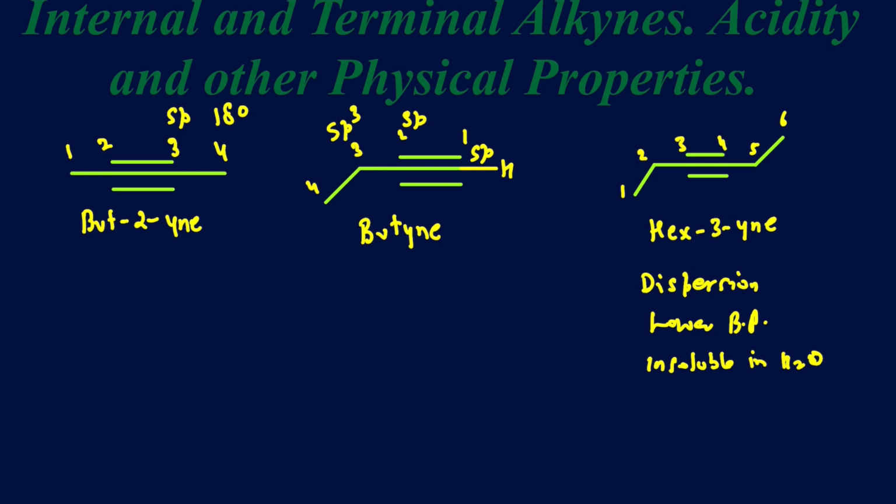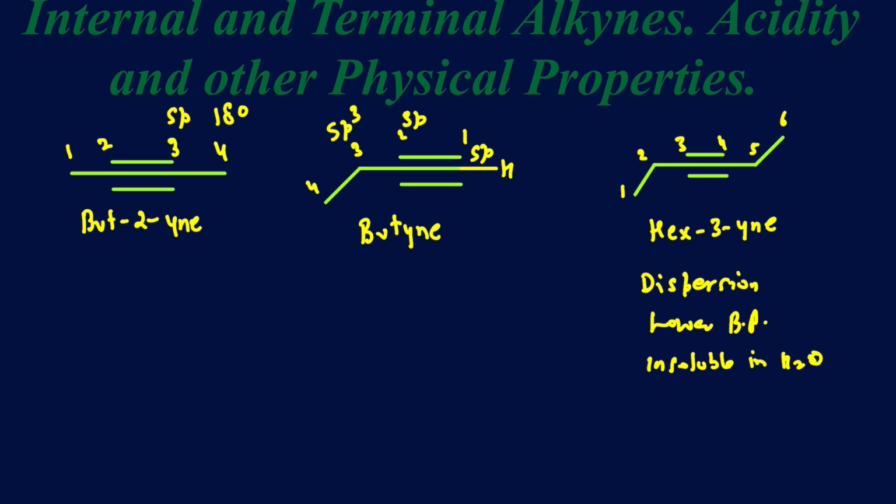Now, obviously, if you increase the number of carbons, for example, between this second alkyne I have drawn here and this third alkyne I have drawn on the right side, the third one would have a higher boiling point. The reason is that it's longer, so it has a bigger surface area. The more carbons you have, the bigger the dispersion forces, and that would increase the boiling point. Other than that, they both will be making dispersion forces. It's just that the compound on the right side is bigger in size, so it's going to be making more dispersion forces, and as a result, it will have a higher boiling point.